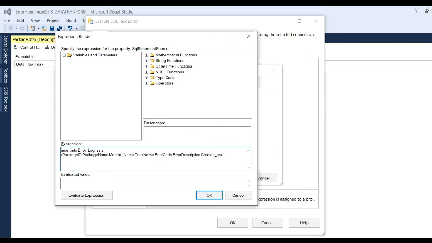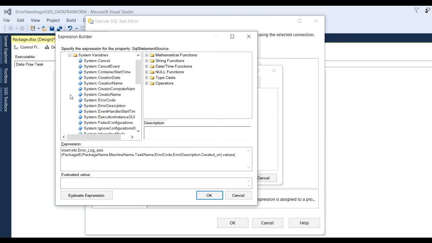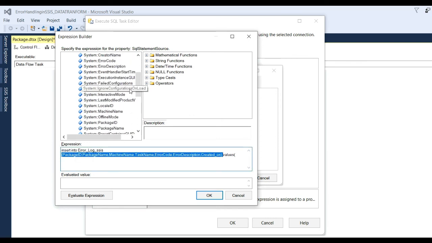After that you put values, and what values will be? Like package ID: when we click on variables and system variables, you can see different types of system variables there. From this you can get all the things we need, like package ID. Here you can see package ID. Click and put a comma. Then package name. You can put package name.